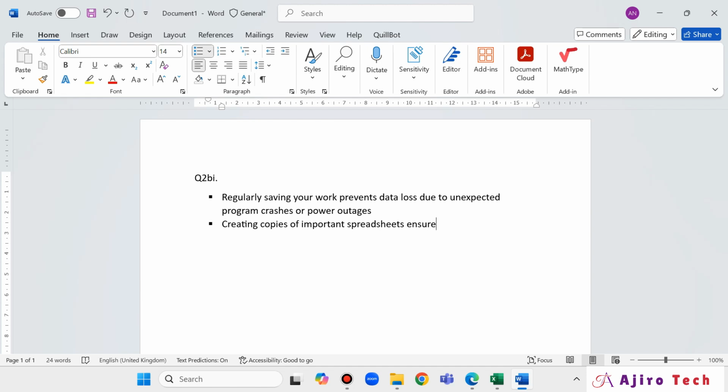Ensures data recovery in case of file corruption or accidental deletion. Very important. So we have question 2bii.